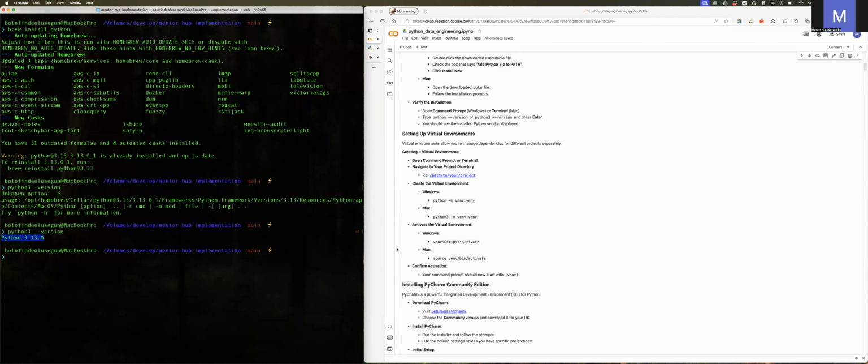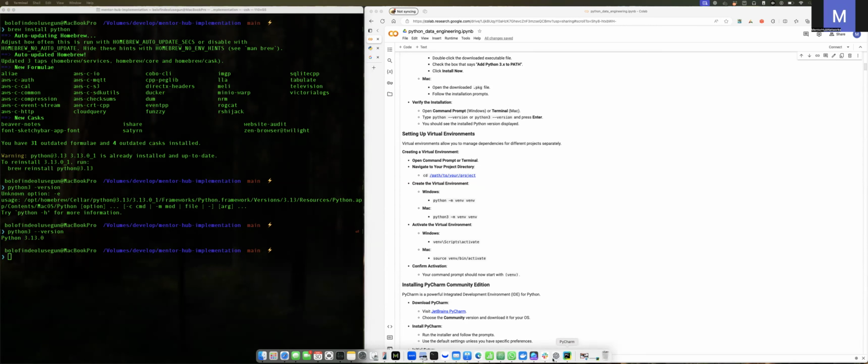Next thing, once you have Python installed and you're able to confirm that, is to set up what we call a virtual environment. Now, a virtual environment allows you to manage dependencies for different projects. This allows you to isolate the packages that you want to install for project one or project two. This is just best practice. The approach is simple. You want to create a virtual environment, and this allows you to have all the software or packages that are required for each project installed within more like a controlled environment. From what it sounds like, it's a virtual environment.